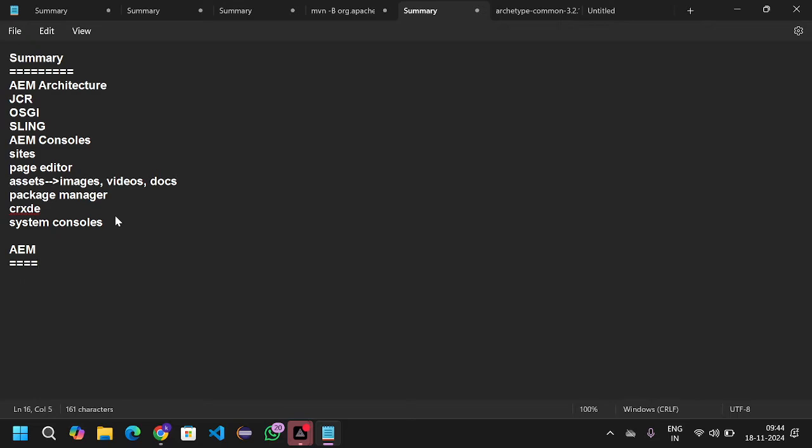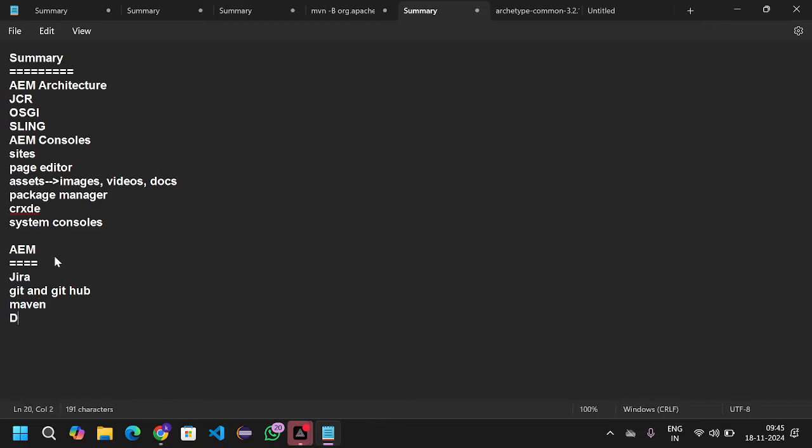I will give you the tools that are required along with AEM. When you have spare time, you can try to learn those tools. If you are aware of them, that is okay. If you're not aware, I will give a tools list. The first tool is Jira. Next one is Git and GitHub. And third one is Maven.